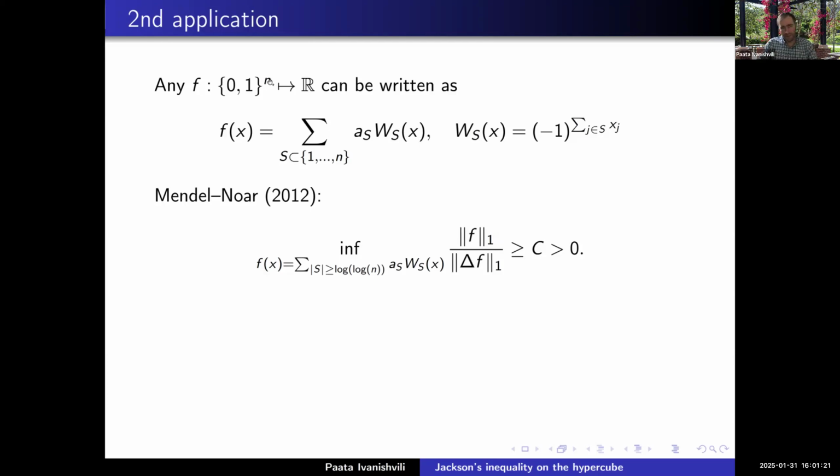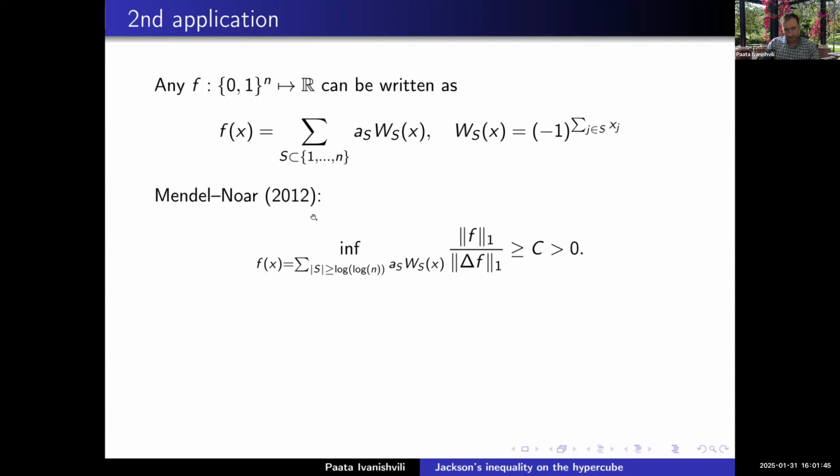If n was equal to 1, then it just means that you write f of x as a linear function, right? A plus b times x1. Of course, f takes two values, you can find a and b so that this linear function matches. If n is 2, then it means that you express it in terms of a multilinear polynomial of degree 2.